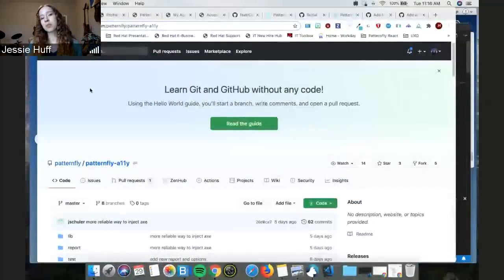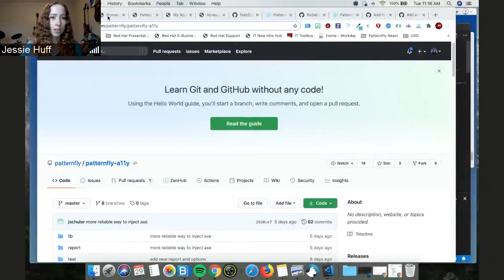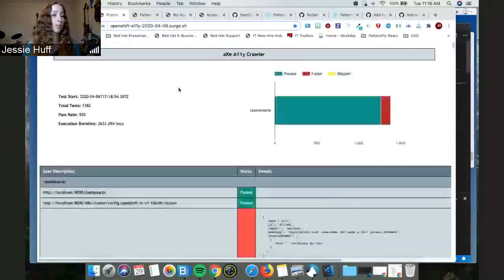I'm going to share some of the background of what we've worked on, why we've worked on it, some of the things we've done, and then I'm going to pass it off to Joachim, who will show the latest of it. Basically, in the last couple of months, we've been using this Axe script. It uses Axe Core, and it's really cool because instead of just using the Chrome Axe browser extension on every single page, you can run the script across all of your pages at one time, which can give you a really nice report. Back in April, we had a report that looks something like this.